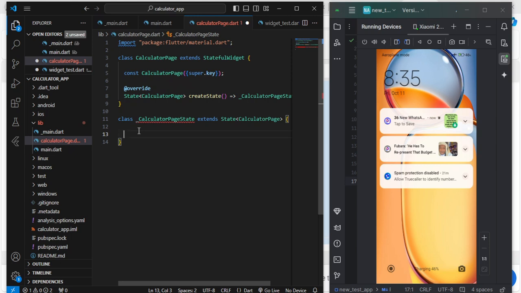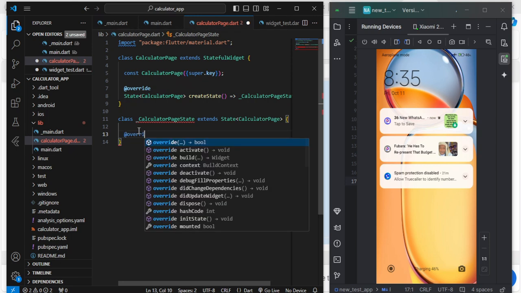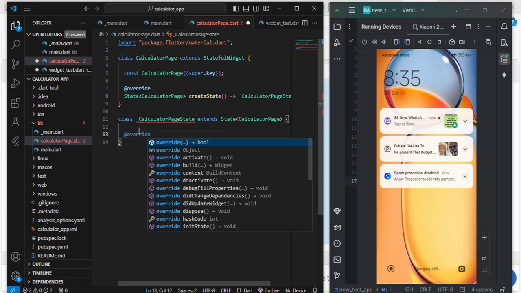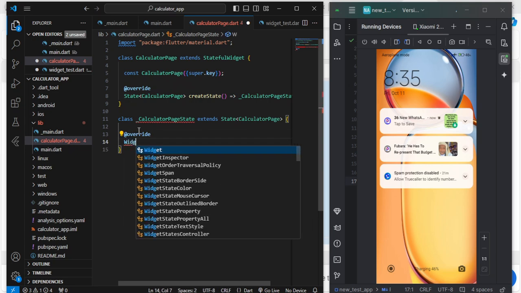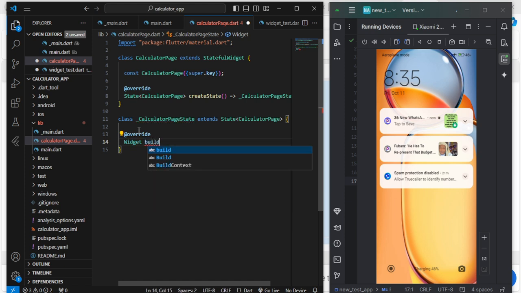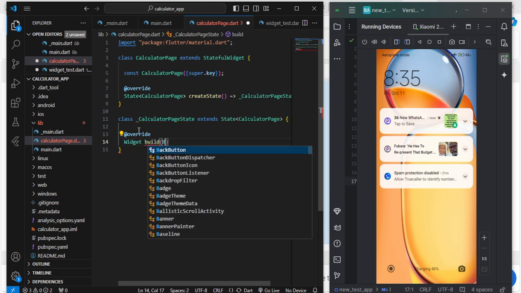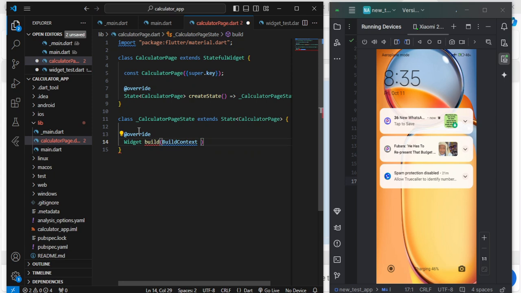Okay, let's initialize the build, right? So override. The build is what is going to show to the users, right? So override, and we're going to say widget build, and we'll say build context, right?